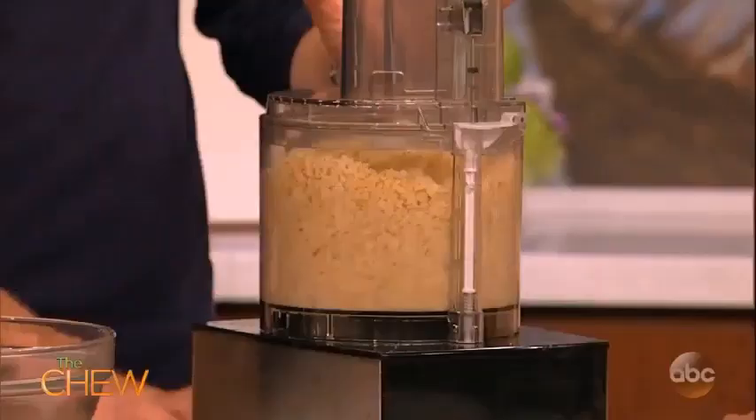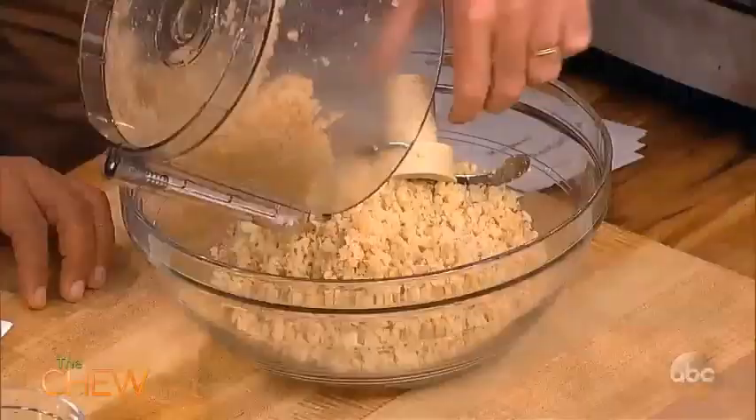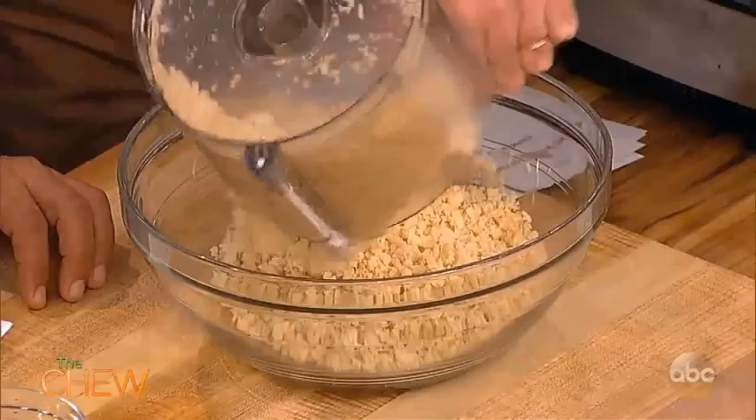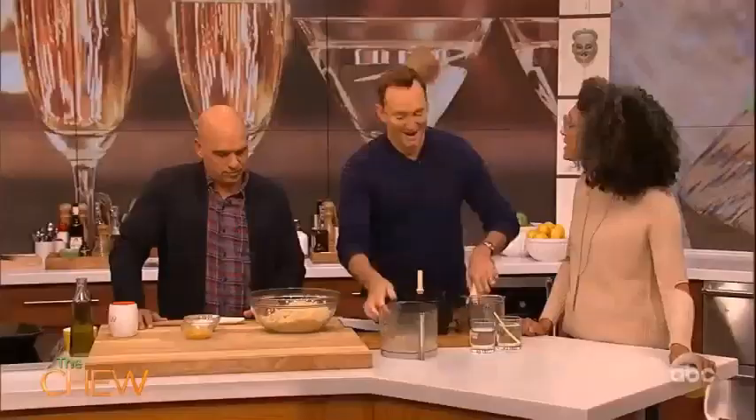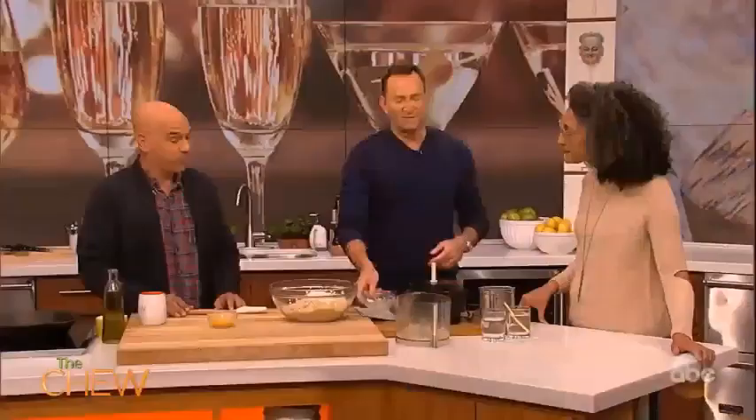You tend to have a lot of recipes with frozen potato — you're a fan of it. No, it's good. I like a frozen hash brown, I like a Tater Tot. The potatoes are one of those things that freeze incredibly well. And when you make things from scratch with a hash brown or Tater Tot, that's a lot of work. Ain't nobody got time for that.